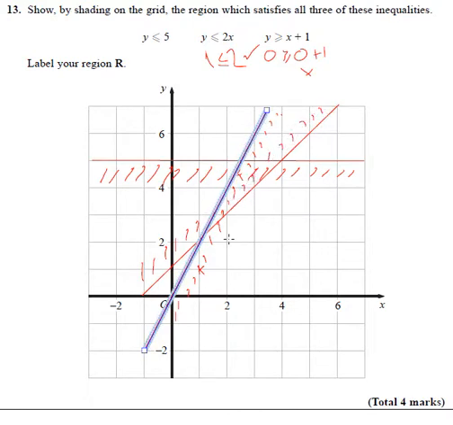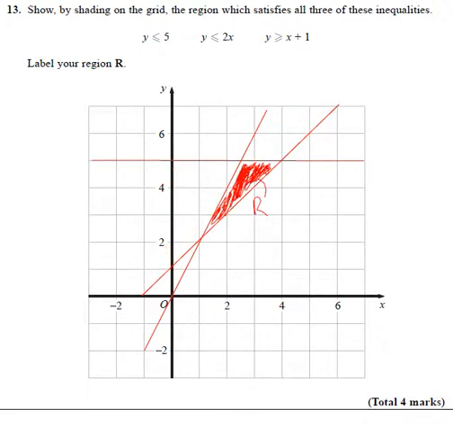You then put all of these together and come up with where the actual shading is going to be. So it's got to be above this line, below the y equals 5 line, and below the y is less than 2x line. So all you're left with is the area in the middle here. You then need to go through and make sure you rub out any of your markings you've put on, so you're only left with the shaded region. When you finish, it should just look like this. You've got a shaded region, and remember to label the region R.